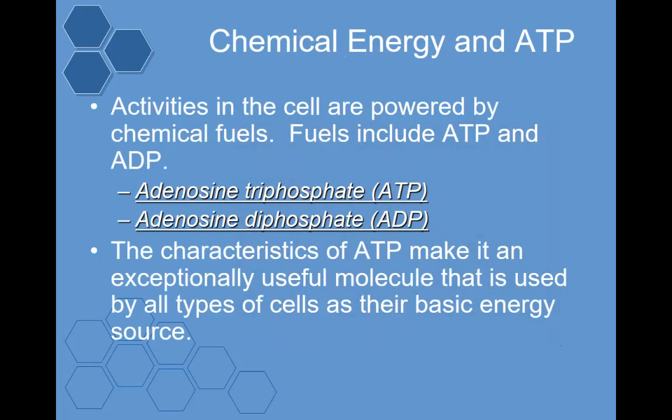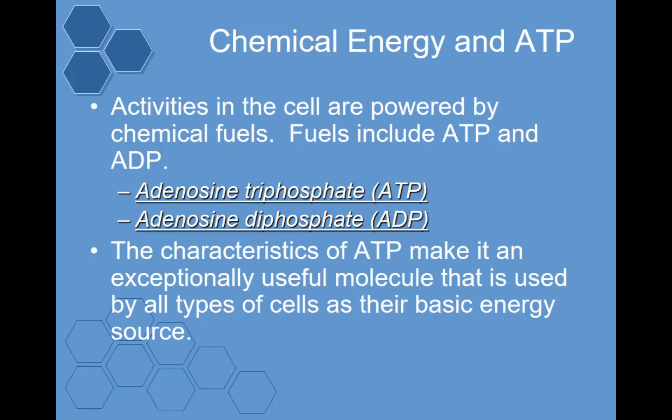So activities in the cell are powered by chemical fuels. Okay, think of yourself as a giant bag of chemical reactions, and all of those chemical reactions take place in the water primarily of your body. And the fuels that our body is going to use come in the form of ATP. So what does ATP stand for? Adenosine triphosphate. A, adenosine, T, triphosphate, P. Okay. And when we use that energy, I don't want to say waste product because it still has energy stored in it, but the spent version is ADP, or adenosine diphosphate.